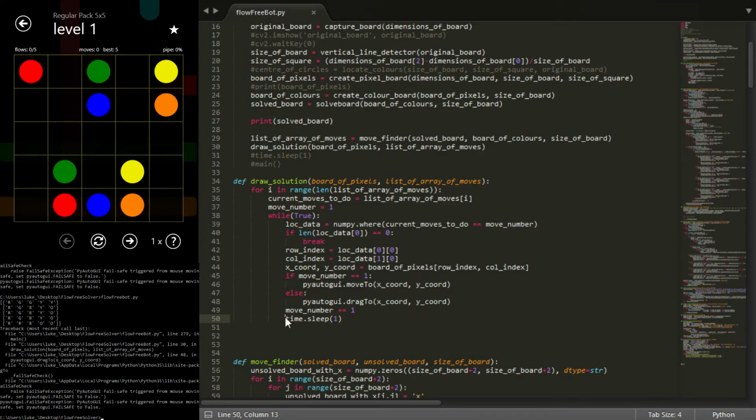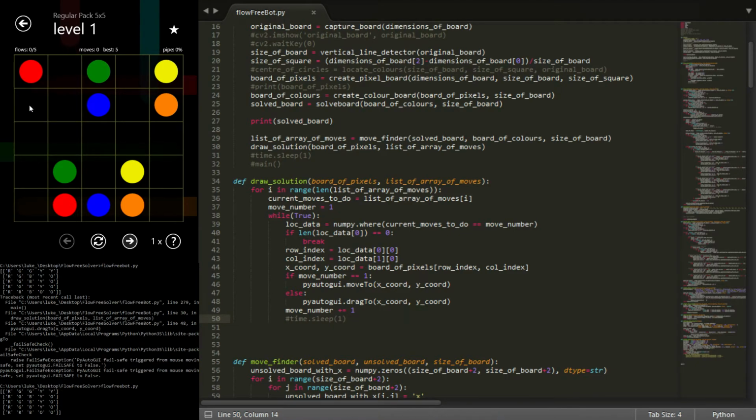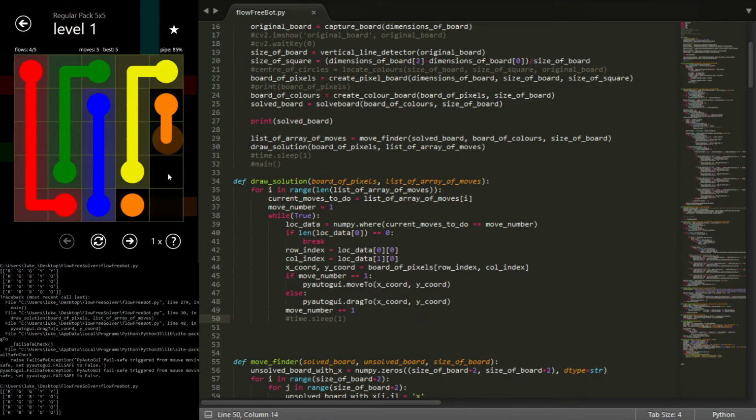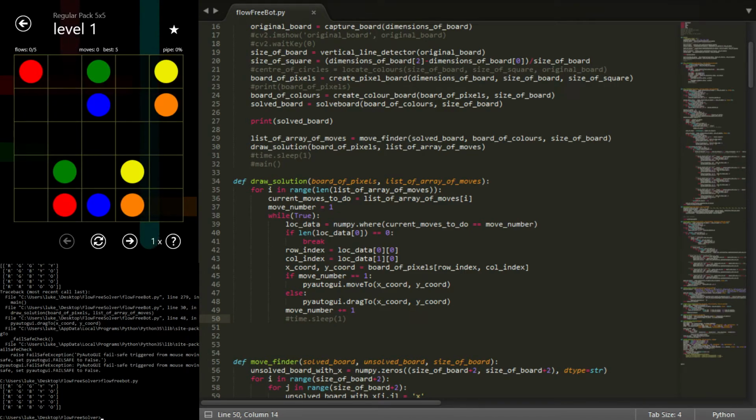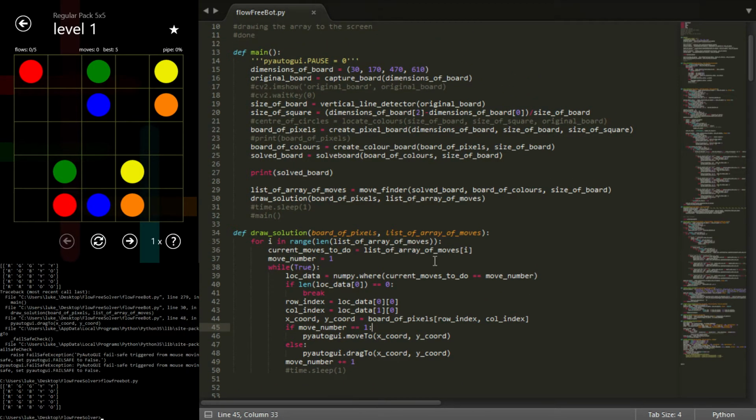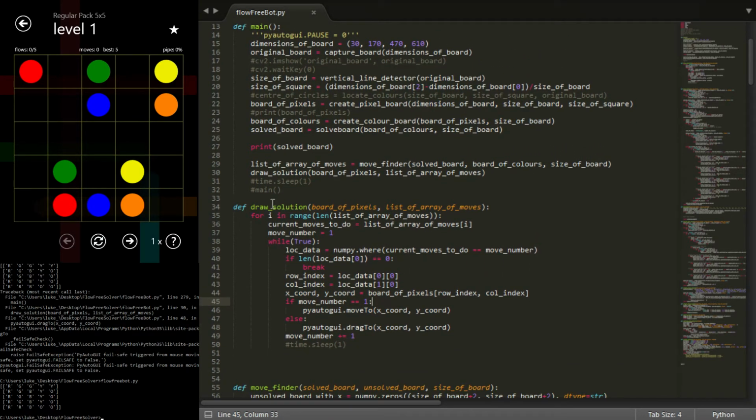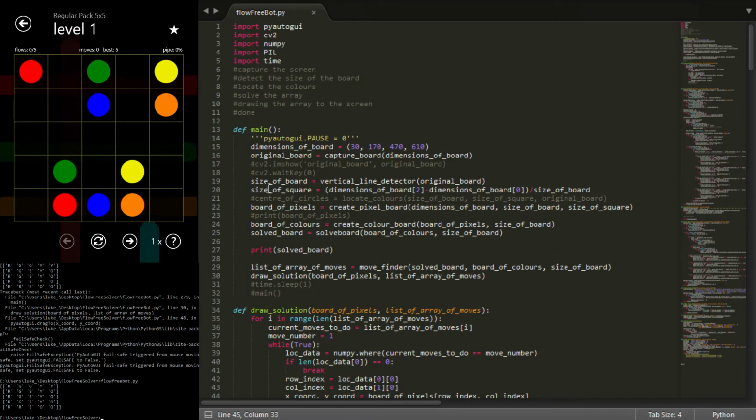So if I break out of this, now what I'm going to do is remove the sleep function. So we're going to see how fast this one goes. And now you'll see it's still jumping about. There's a slight delay. So one thing I looked up is how to remove that failsafe, because it's a failsafe so that PyAutoGUI isn't just constantly taking over your mouse. But since I'm pretty confident it's working, I figured let's remove the failsafe. Would not recommend doing this if you don't actually know your code's going to work properly. You might lose control of your mouse.